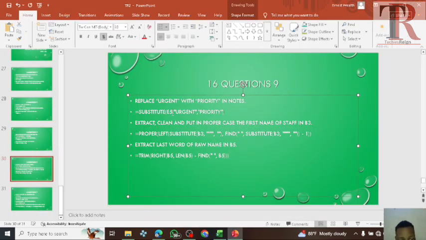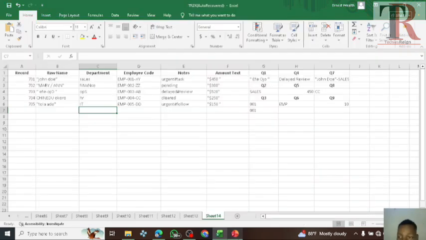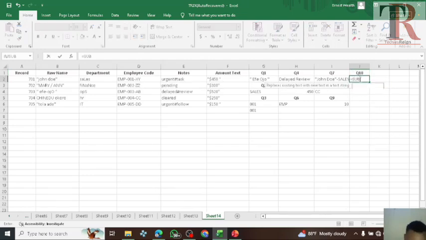We are going to use a substitute function. Q10, the 10th question for this data set, and the answer is equals to substitute E2.